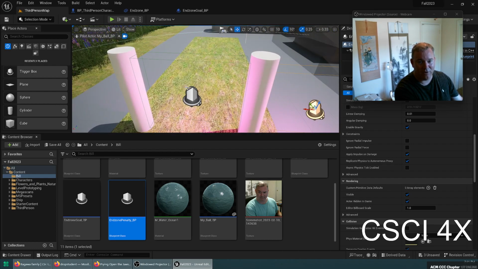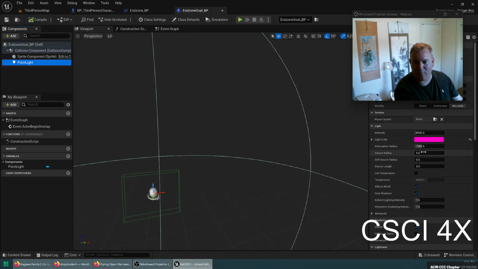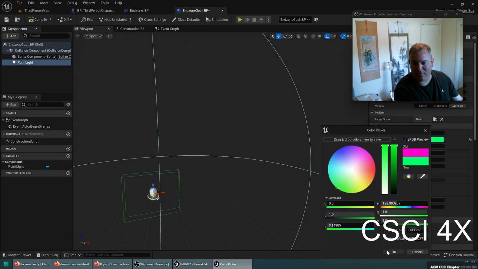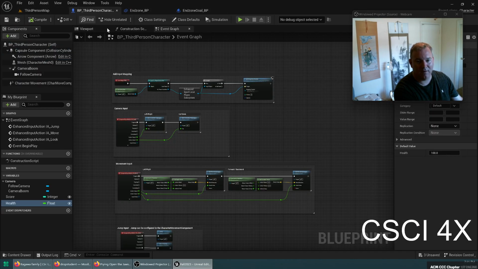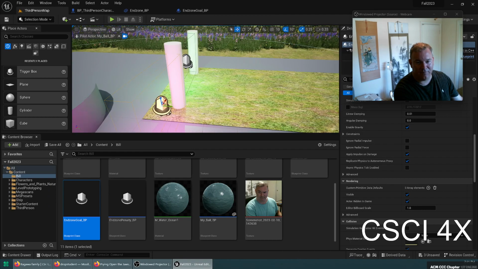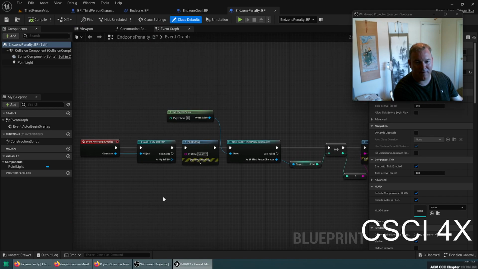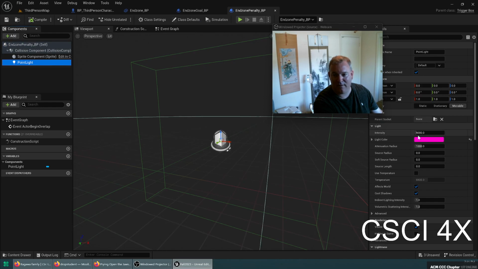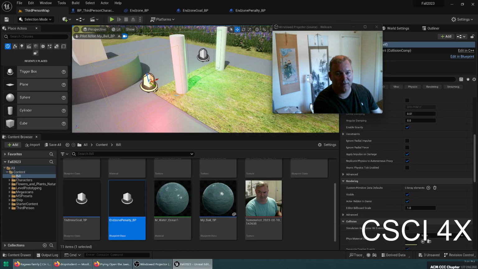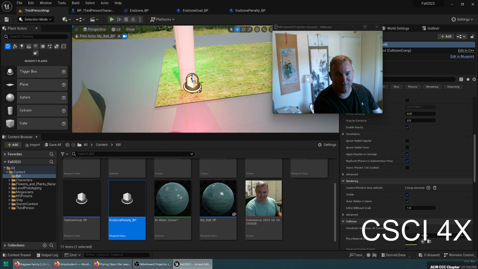Maybe I'll have the goal be green light. That could be cool. Right, so maybe the area you're supposed to score in, our point light here, maybe that'll be like a bright green. And then for the penalty zone, yeah, that looks good. We could use like a bright red or something like that. It's like, don't hit it here. So go right to the viewpoint here, and click on the point light here, make it like a bright red kind of color. Compile, save. Yeah, so you can see this area is lit green. The area in here is green. Over here is red.